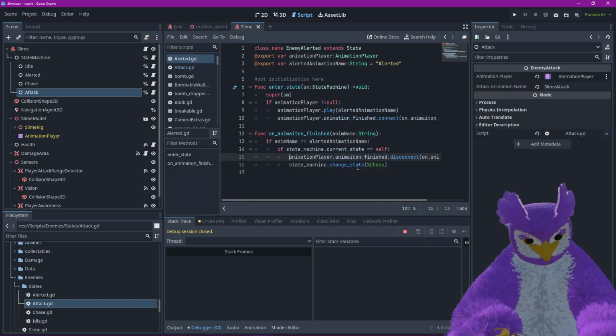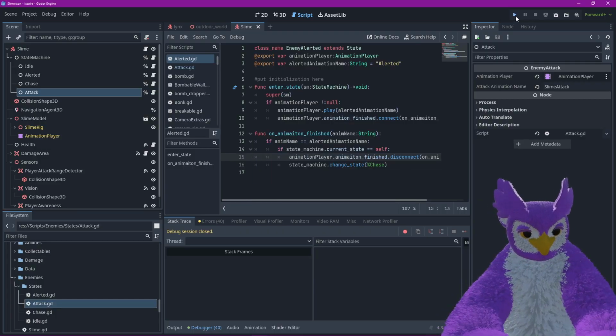I think I might need to move this above where we change states.